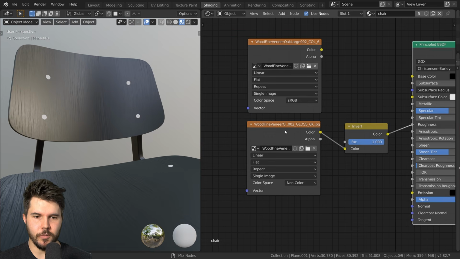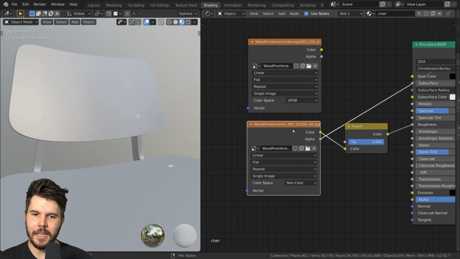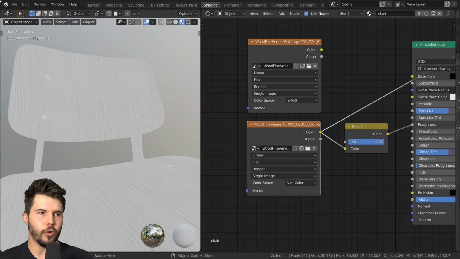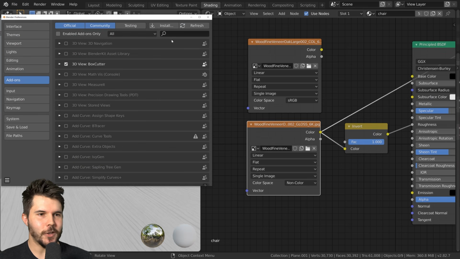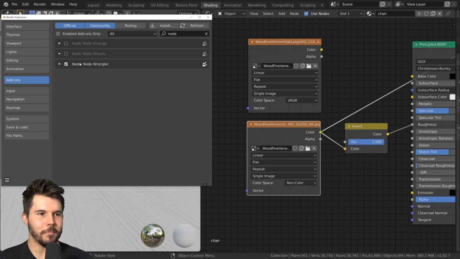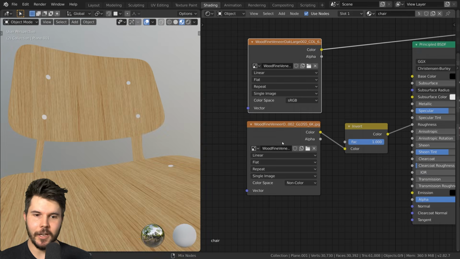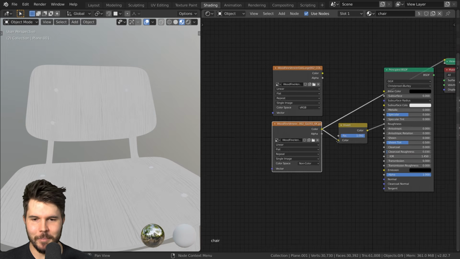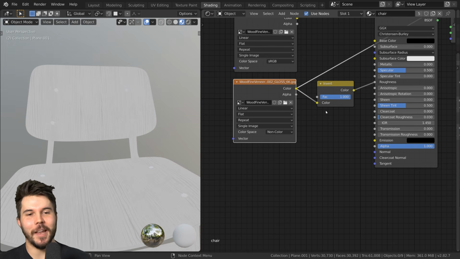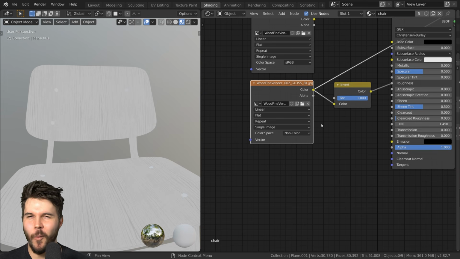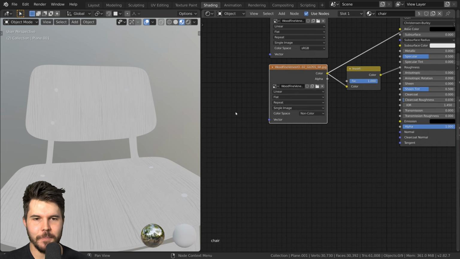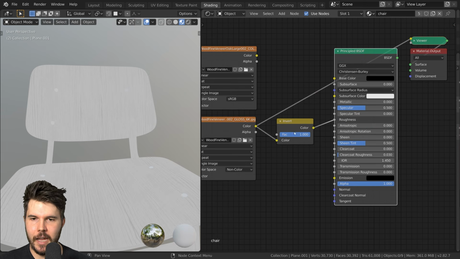And by the way, if you wanted to see what a map looks like, it's Control-Shift left click on it, provided you have the Node Wrangler enabled, which you definitely should. It's the best add-on. Make sure you enable it, and then you can do stuff like Control-Shift click and preview a map. At least probably until Blender gets it as a default option. I don't know why it's still an add-on, but anyways. So we've got the gloss, yay for us.